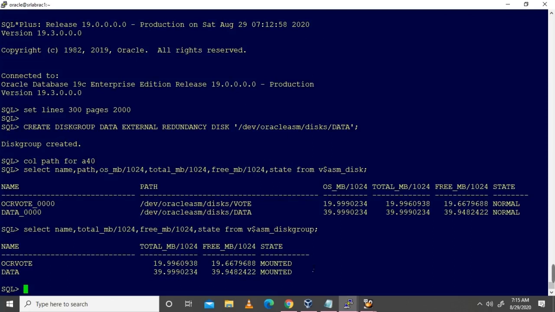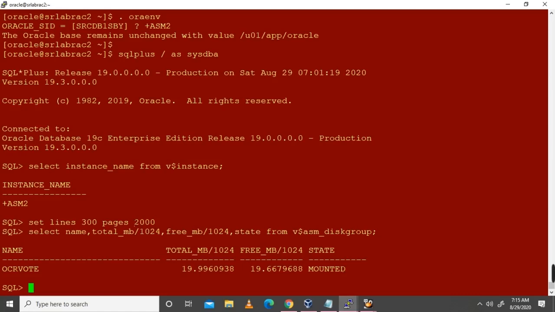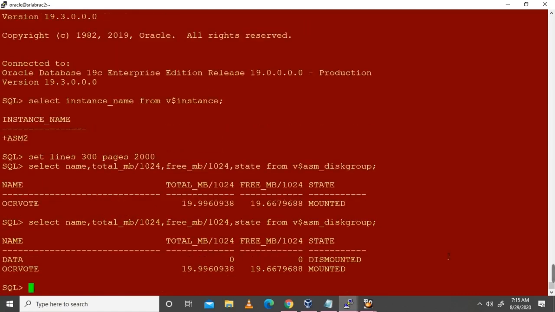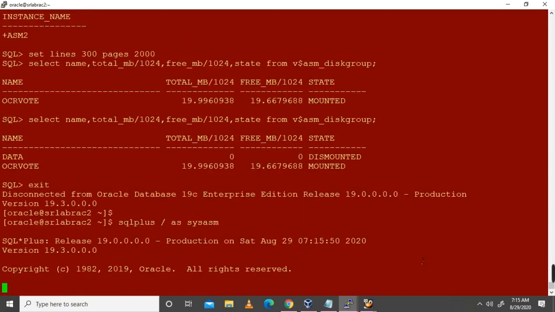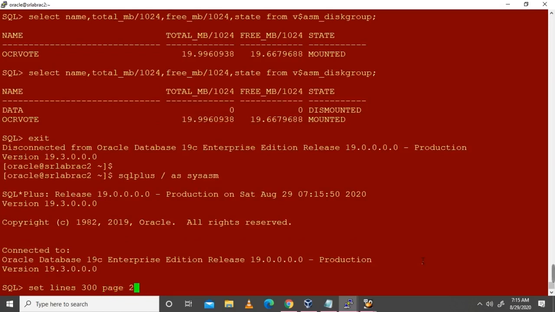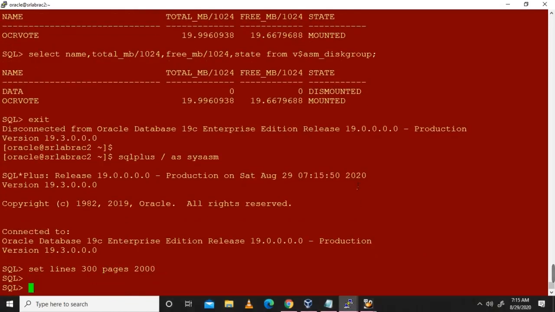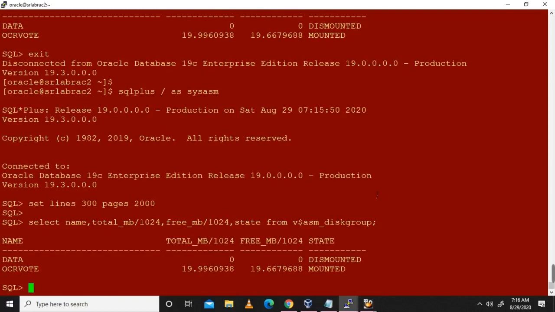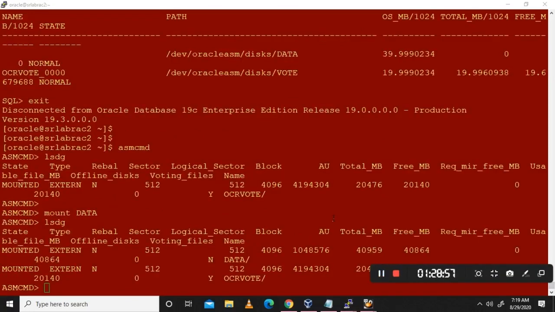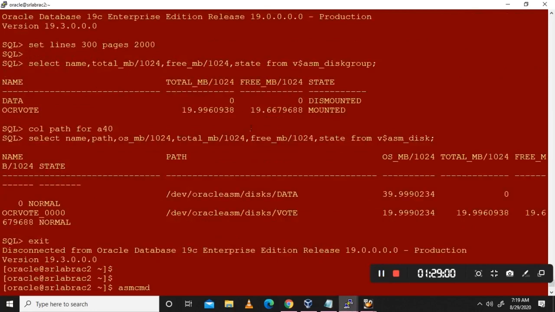On the second node, the newly created ASM disk group was not mounted, it was showing dismounted.